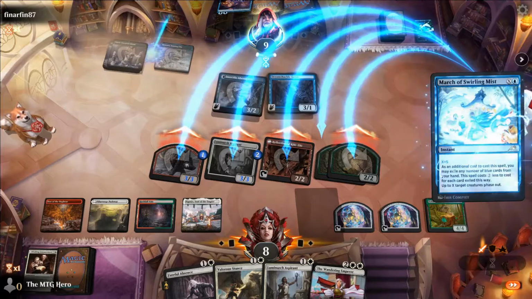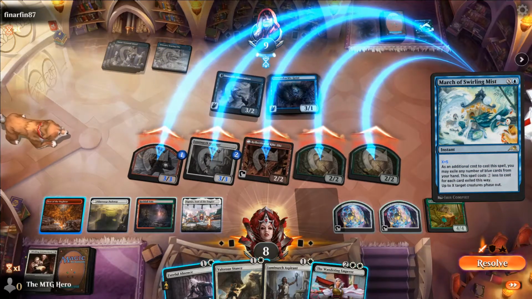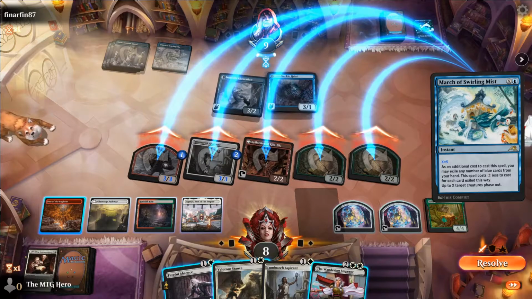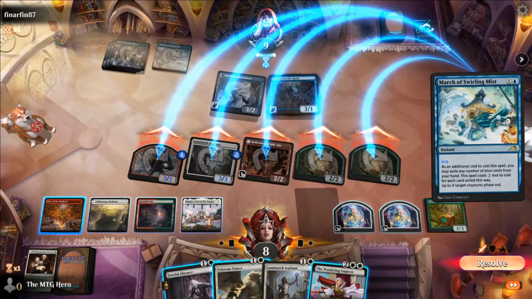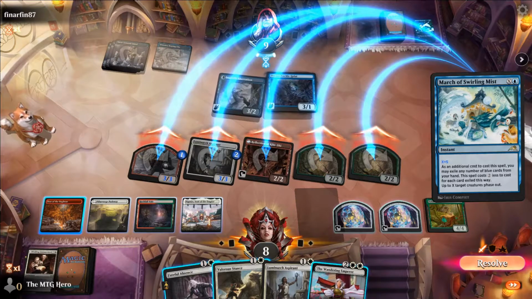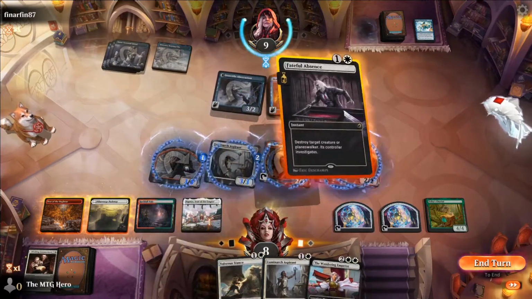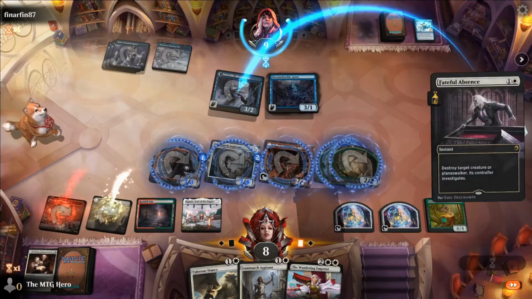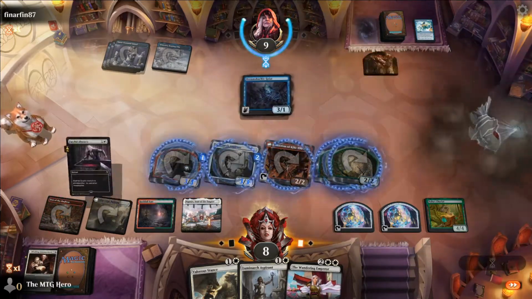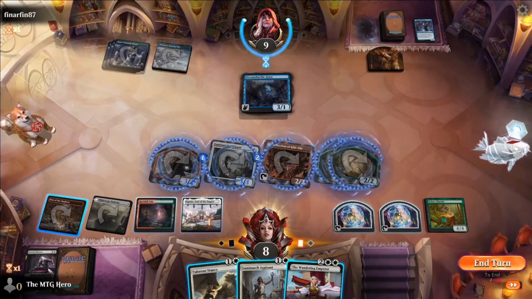Yeah, they should have just locked down one of our creatures. Oh, okay. That makes a lot of sense that that's what they have. So they discarded their entire hand for that. We let it through. And then I'm going to Fateful Absence, take out the Delver, because our creatures are phased out, they can't lock them down with that.